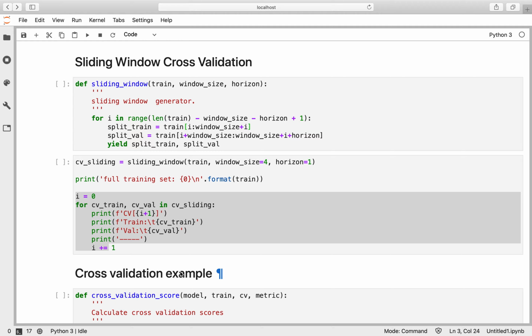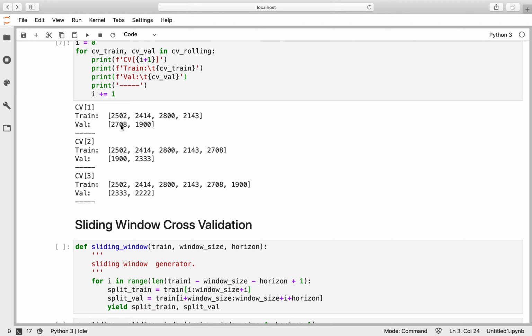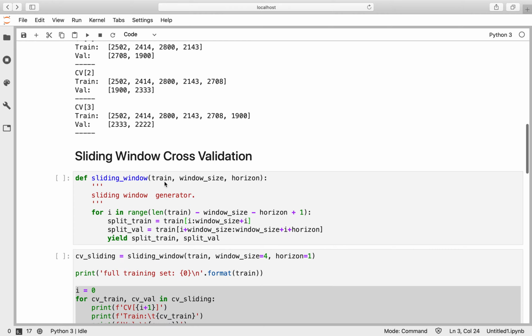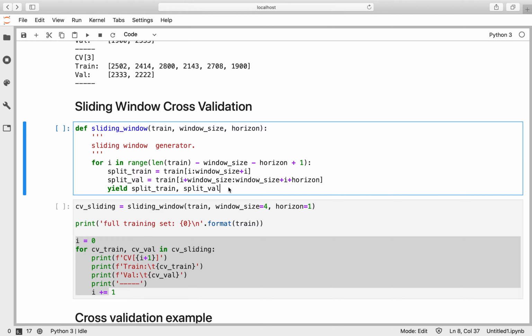If you wanted to, you could have a fixed window size. So instead of just adding this value onto there, we could also drop a value from the series, or multiple values from the training set. If we do that, that's called a sliding window. So that's what I'm doing here.